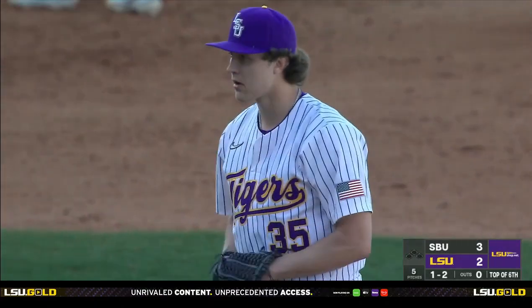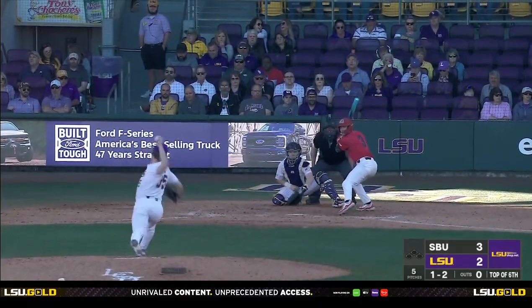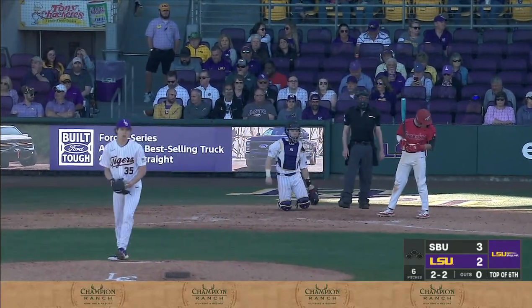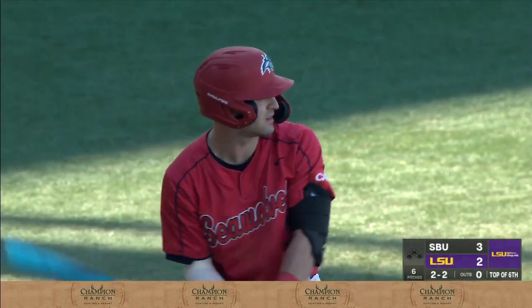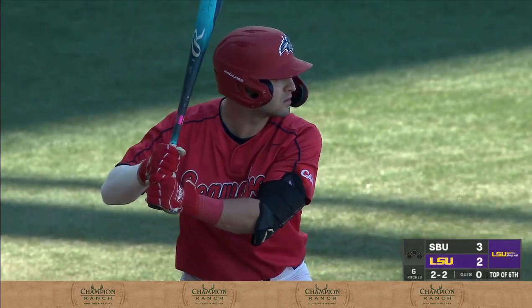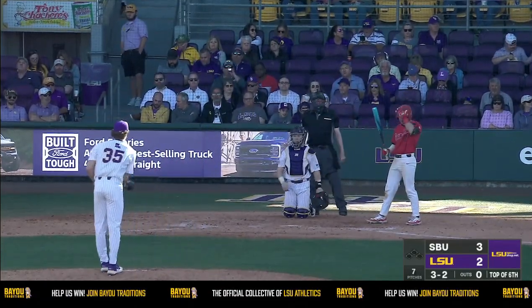Chris, you and Doug were talking about all the guys in the 95-mile-an-hour club, but then you bring in a guy like Griffin Herring who is 93, 94. The 1-2 missed outside from the left side, no doubt. Yeah, exactly. Remember, there was a time at LSU where it seemed like we didn't have a ton of left-handed pitchers. Now, every time you look down in the bullpen, a left-hander is getting loose. 2-2 the count to Maselli. Here's the pitch inside, ball 3, 3-2.